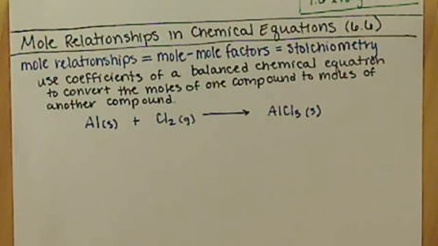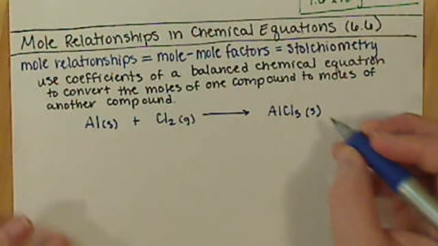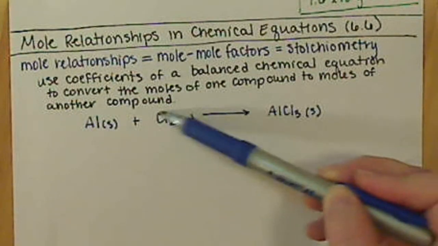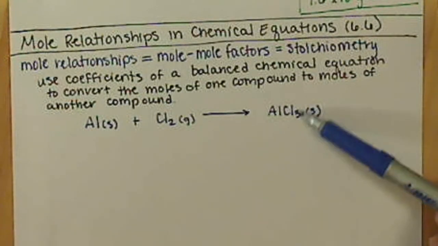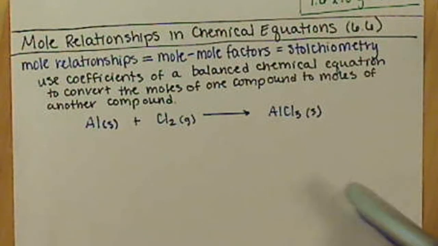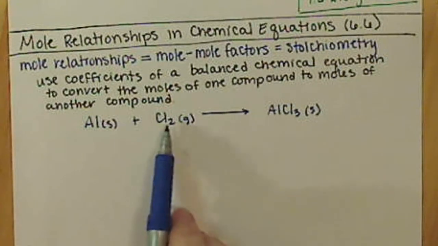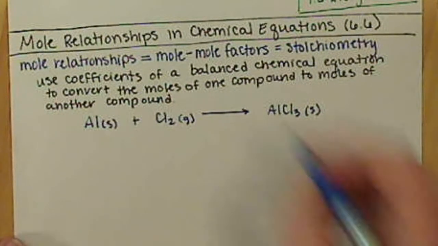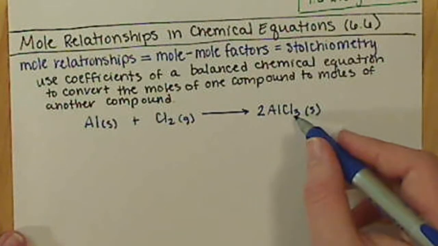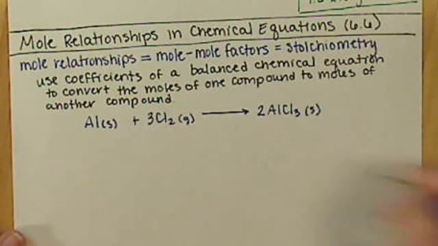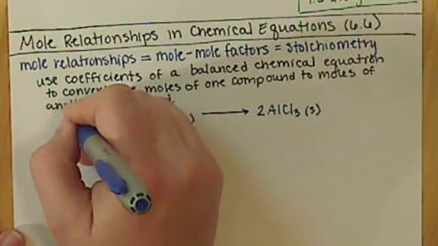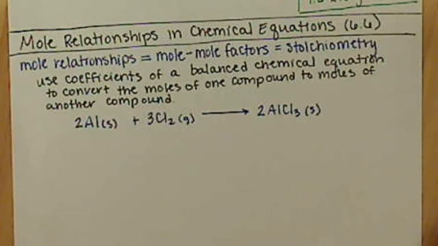Now remember, we need to use a balanced chemical equation, so this is not balanced so far. My chlorines come in packs of 2 as I'm starting, and they're going to be ending in packs of 3. Hopefully you've gotten used to balancing, but basically when I see something like this, I know I'm going to have to double up on one of my coefficients. I end up with 6 chlorines, so I need to start with 6 chlorines. So I put a 3 out in front. I ended with 2 aluminum, so I need 2 out in front.